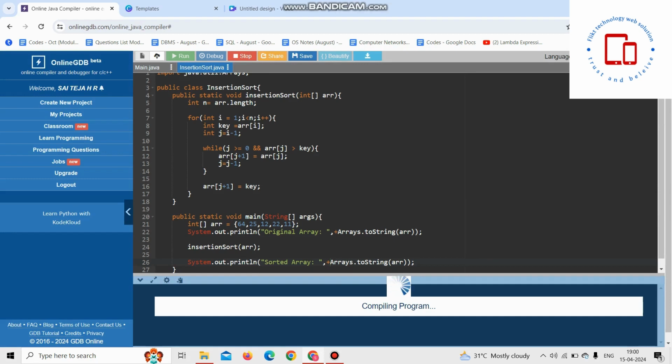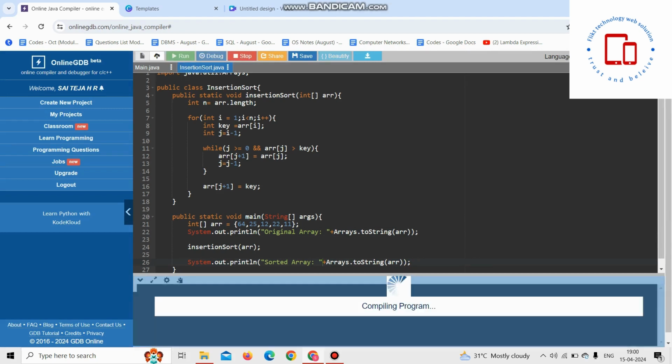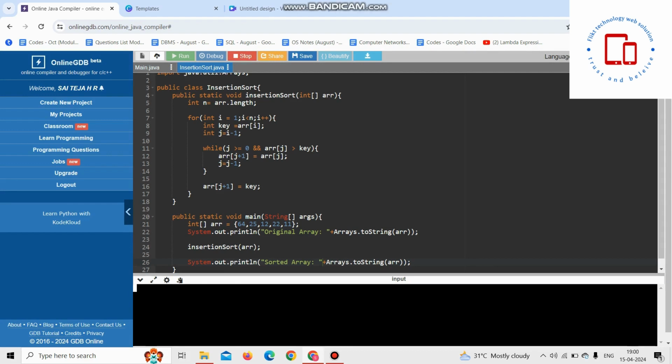If I run this, now see, I am getting the sorted array.